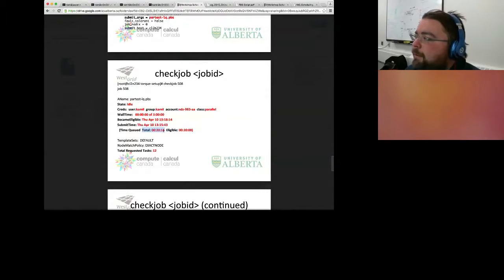This means it has been queued for 20 minutes. And you actually gain priority for sitting in the queue for a limited number of jobs per user. So this job is eligible for that priority gain for sitting in the queue for 20 minutes.